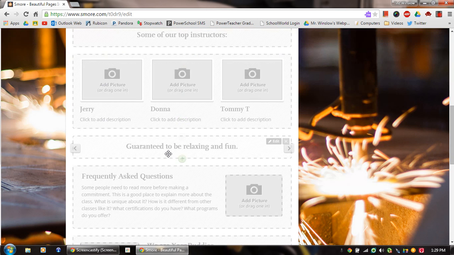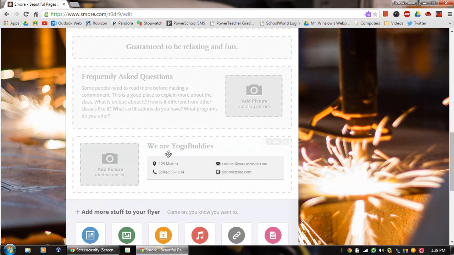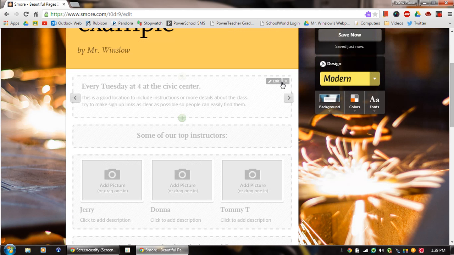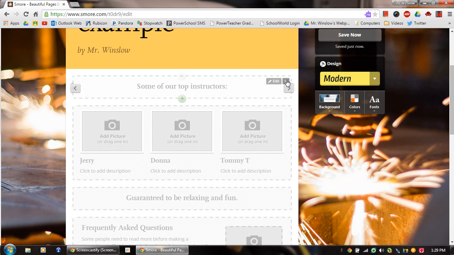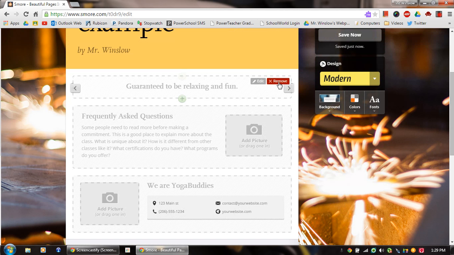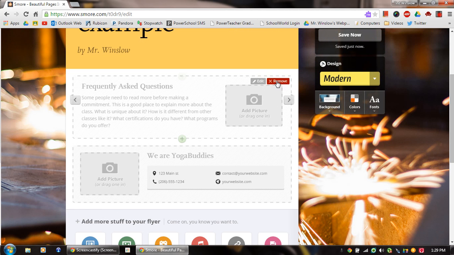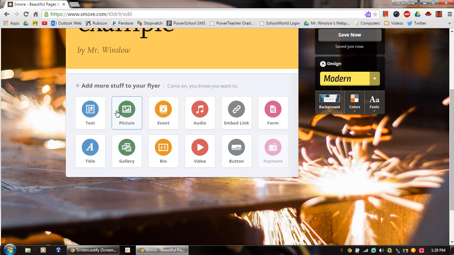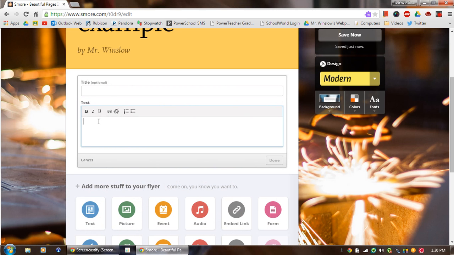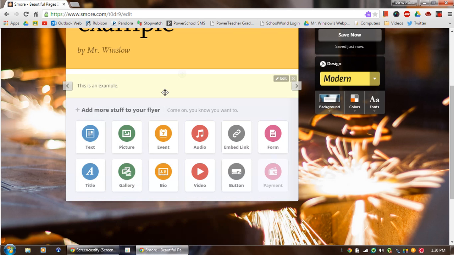Now, there's a bunch of different pieces to this that we can either add or get rid of. For right now, I'm just going to get rid of all of this so we can go piece by piece and talk about the bits of information that you can add here. Okay, so as we remove this, we get down towards the bottom. It gives us all the options of things we can add. So obviously you can add some text. That's going to be very helpful. You can title it, or you can just start typing in. This is an example. Okay, we hit done, and we just have our text there.